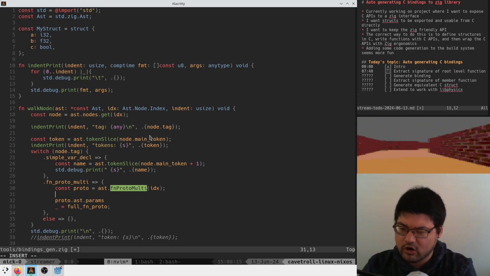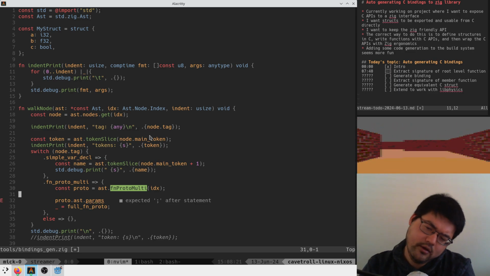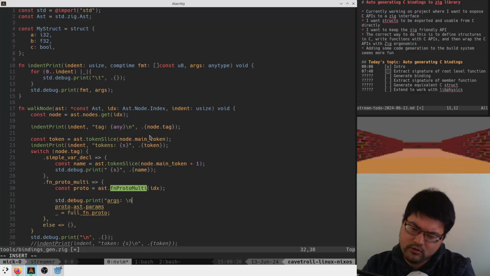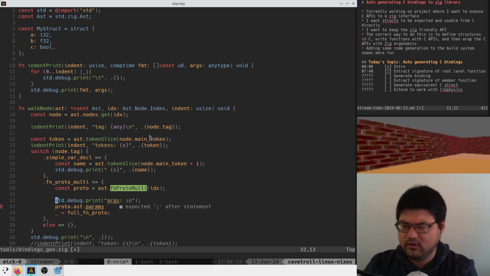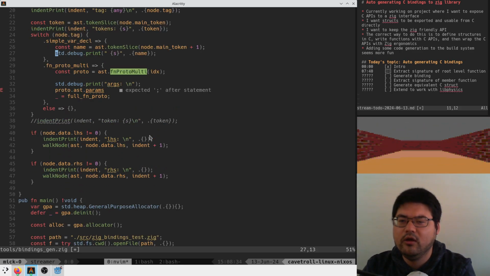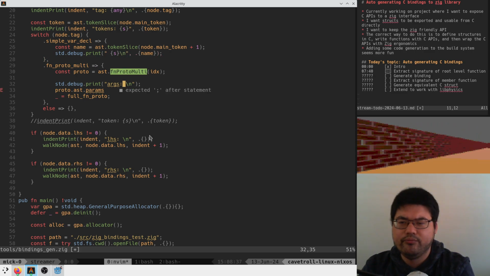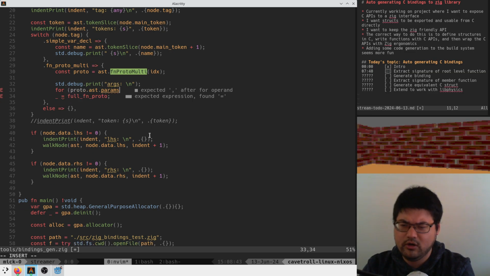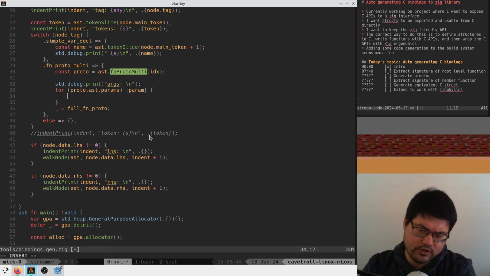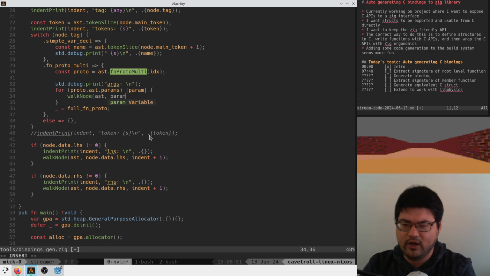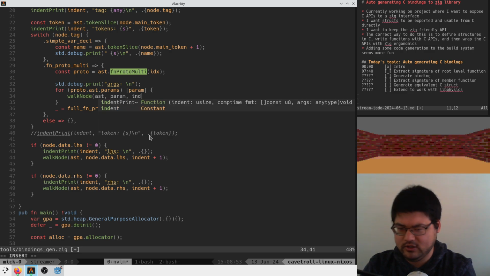We would print here, I guess, args. And I guess this should be indent print. So we're halfway through an indent print, which is kind of annoying, so I'll just move this here. And we'll say for each parameter, we're going to walk node, AST param, indent +1.